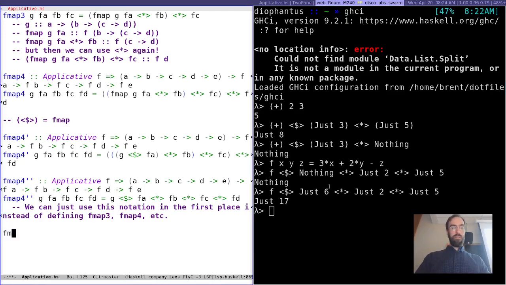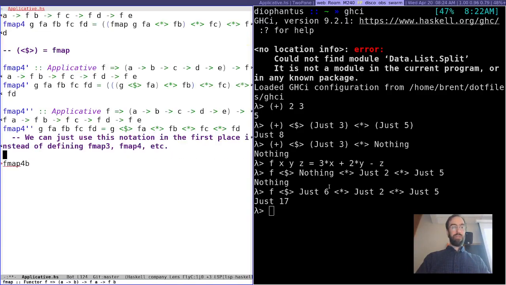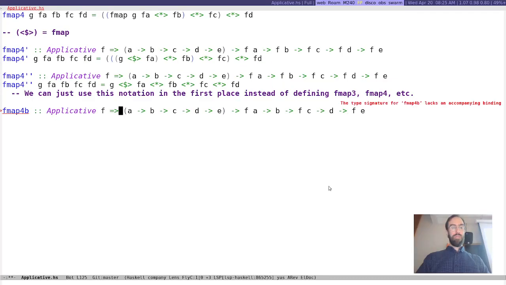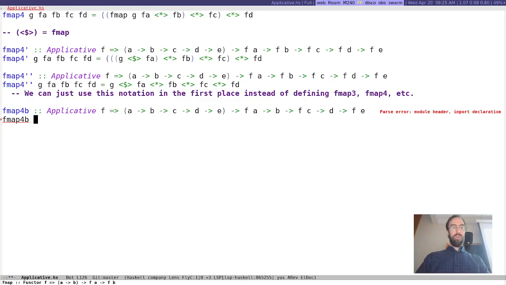What if, okay, let's say this is actually, so I have a function g, I have an fa, but I don't have an fb, I just have a b. I have an fc and I have an fd. How would you implement this function?